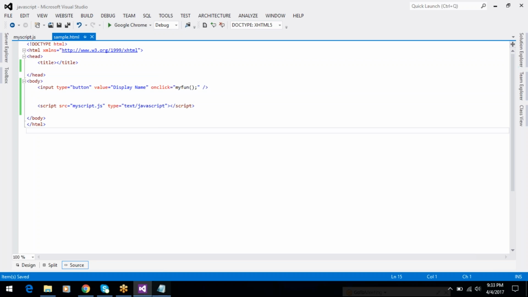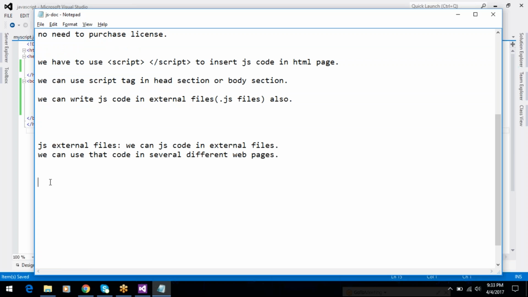So next one is JavaScript case sensitive. Before you write JavaScript code, or before you use the JavaScript predefined functions, predefined methods, watch over capitalization.